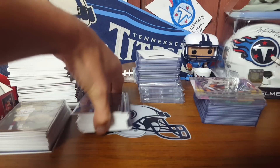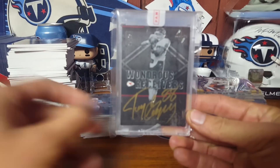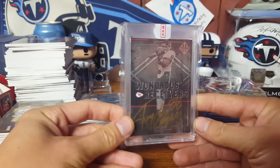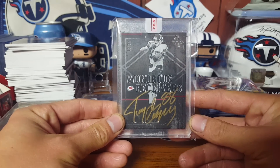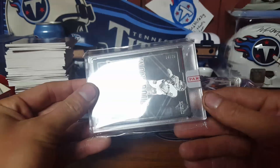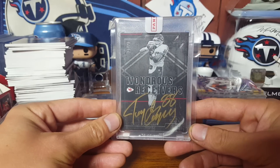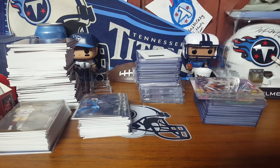Some of these are base cards, but these are the ones I like. I picked up this Hall of Famer Tony Gonzalez with this massive auto, numbered 14 of 25. It's on-card, and usually I don't get into these black cards like Majestic or black gold with the gold ink. But this auto looked really sweet on this card, and I've been wanting a Tony Gonzalez — I grew up watching this guy, probably the best tight end ever. He holds most of the tight end records. Longevity, pretty awesome. So I was pretty happy with that grab.